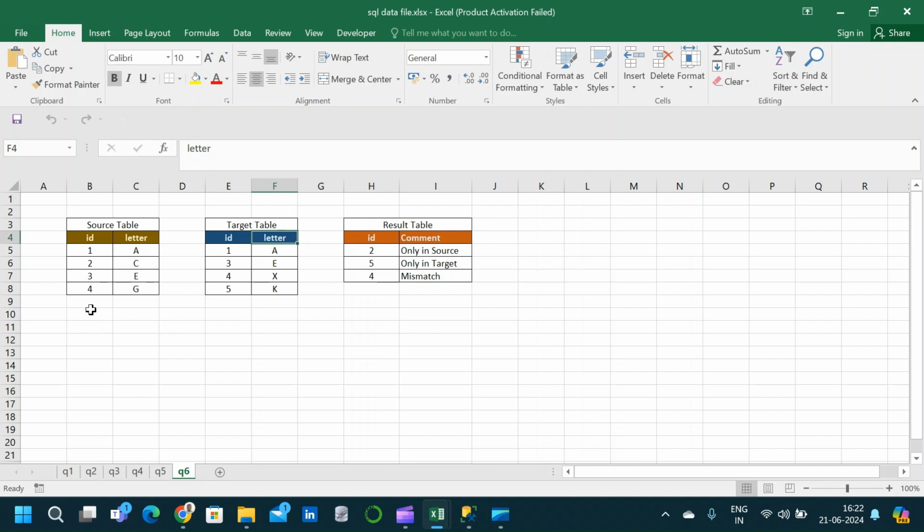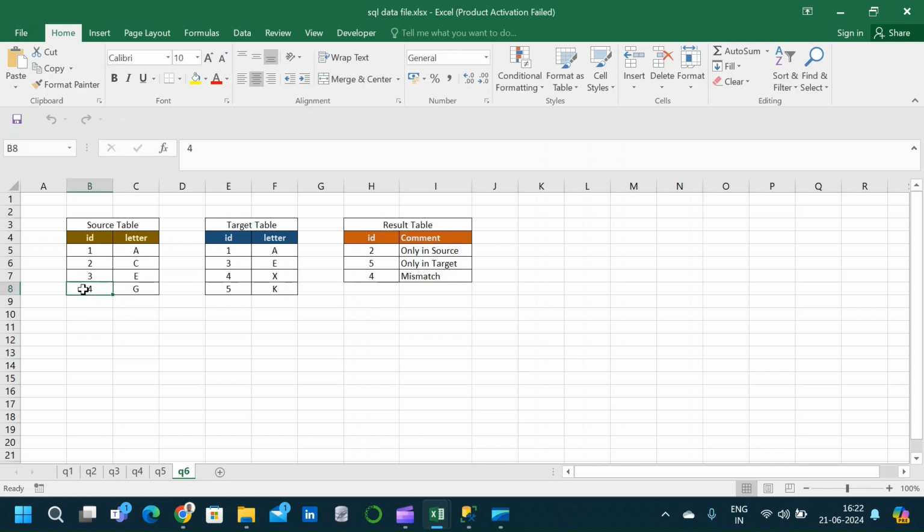Based on the ID and letter columns, there are different pairs of data created for each table. When we compare the source and target tables, we can see that pair 1A is repeating in both. Pair 2C is not in the target table, so it is only present in the source table. 3E is present in both.